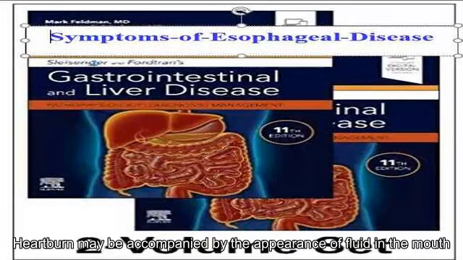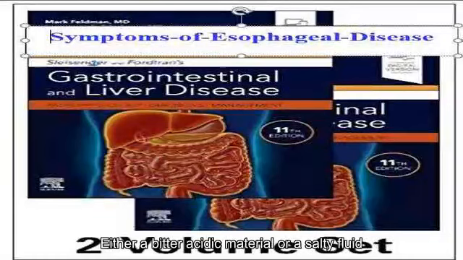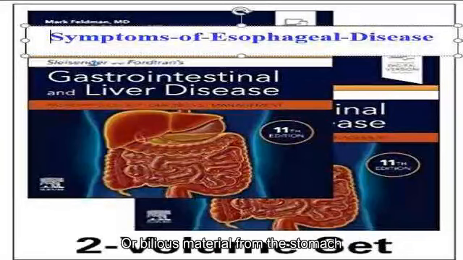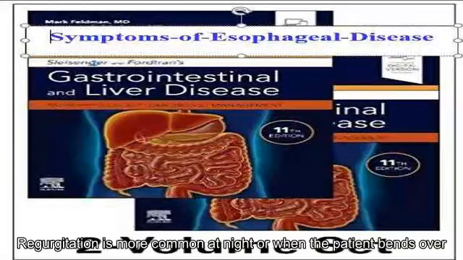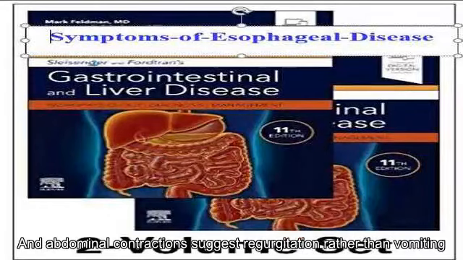Heartburn may be accompanied by the appearance of fluid in the mouth, either a bitter acidic material or a salty fluid. Regurgitation describes the return of bitter acidic fluid into the mouth and at times the effortless return of food, acid, or bilious material from the stomach. Regurgitation is more common at night or when the patient bends over. The absence of nausea, retching, and abdominal contractions suggests regurgitation rather than vomiting.